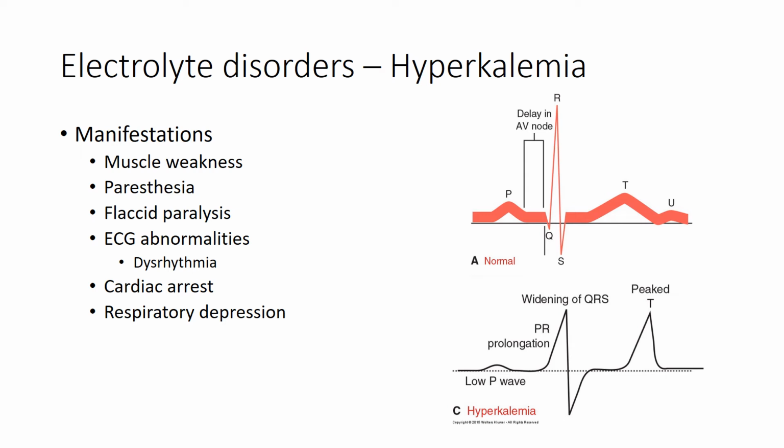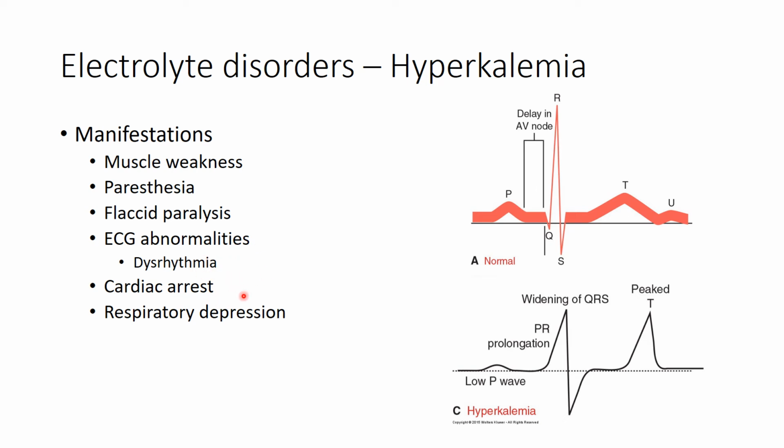And so we can see that if we look down in this figure down here on the ECG of a hyperkalemic patient, we have a low P wave, which means that our atria are not polarizing as well, and then we also see an elongation of the interval, and this is going to be due to the reduction in sodium channels that result in this depolarization, and the unstable resting membrane potential.